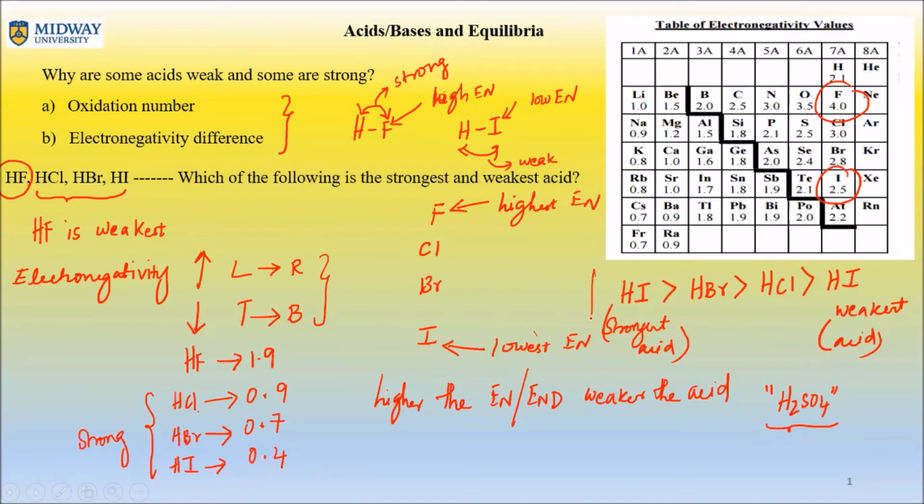So the take-home message is this. As your electronegativity difference decreases, the acid becomes strong, or if electronegativity becomes higher, the acid becomes weak. Higher the electronegativity or electronegativity difference, weaker the acid. This is kind of an introductory video to get the idea started, and you can see this fine line between strong acids and weak acids. Starting now, we're going to slowly move into the world of weak acids and bases. However, I do have a couple of problems, like I said, to determine how to calculate pH and pOH for strong acids and strong bases as well.